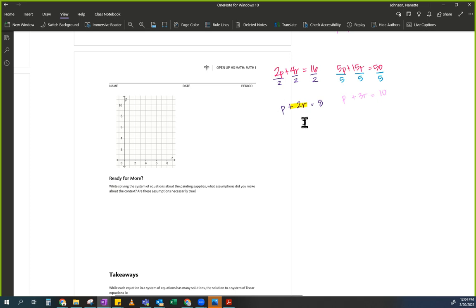Okay. Anybody know my next question? What's that word that I use? How do you undo? How do you undo plus 2r? Yeah, how do you inverse it? What's the inverse of adding 2r? Yeah, subtract. Subtraction. Perfect. Subtract 2r on both sides. Hurry up and do that.